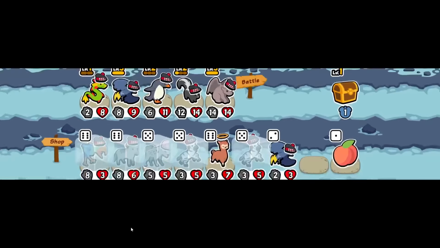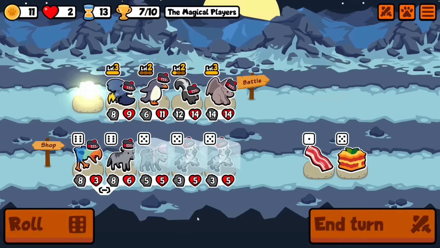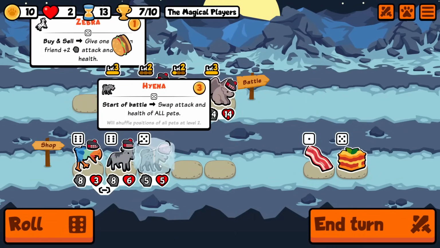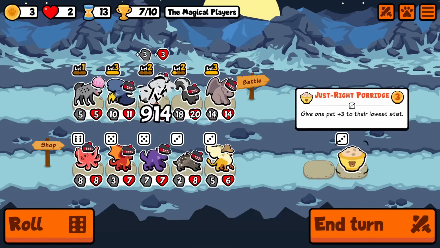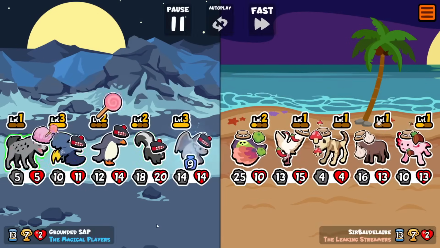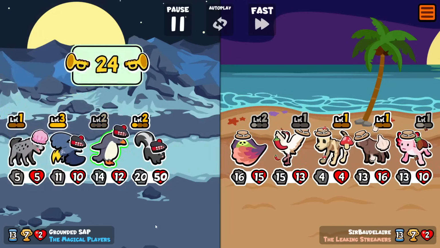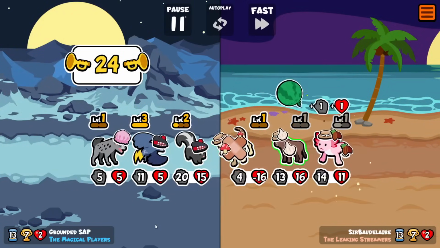At least that gives us an extra round to see the Hyena actually do something. So just buy, sell the Olm, and then we'll stat up a bit more with the zebras. And basically we're just hoping that the Hyena swapping the stats, and then the skunk being able to gain tons of health from the gargoyle, is going to be enough for us to sweep their squad. But a lot of the times, just having one pet like that isn't good enough, which is also why we've got the Rockhopper. But it is good enough in this scenario.